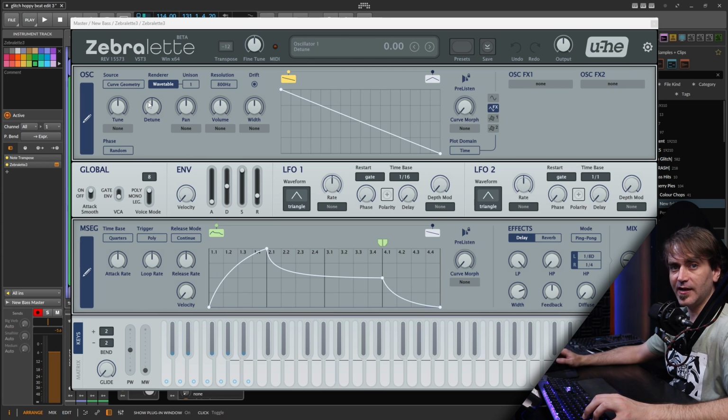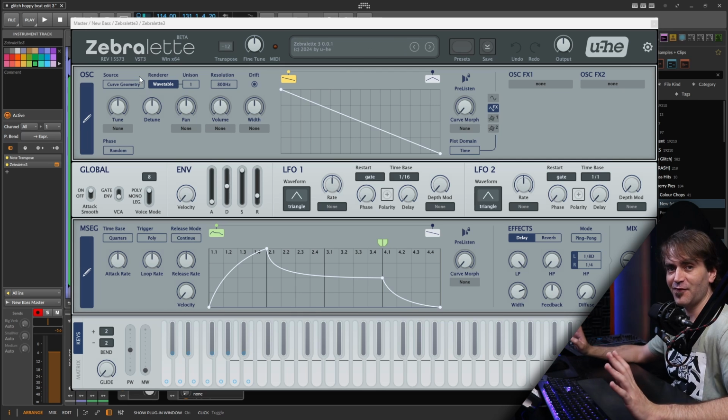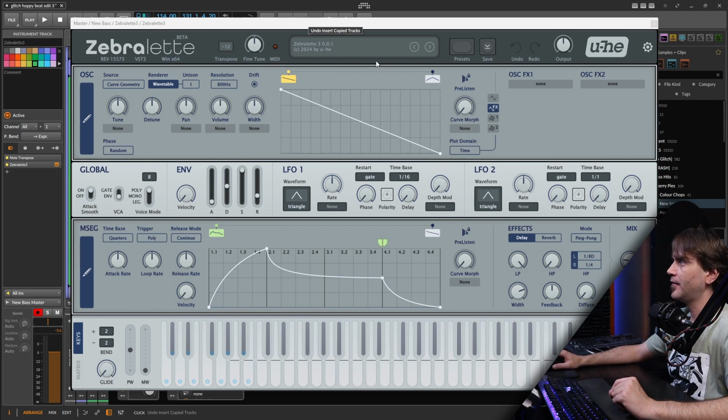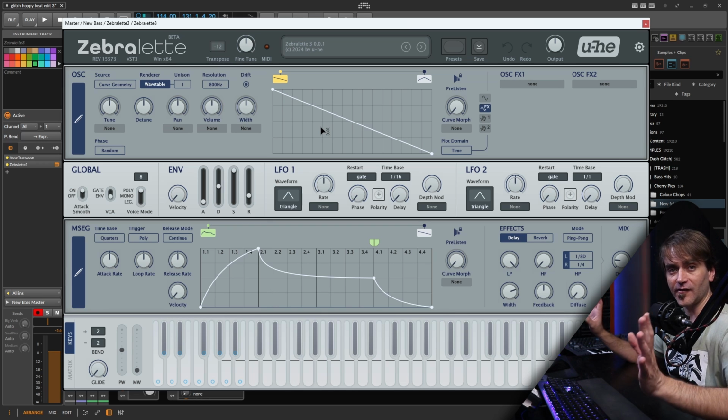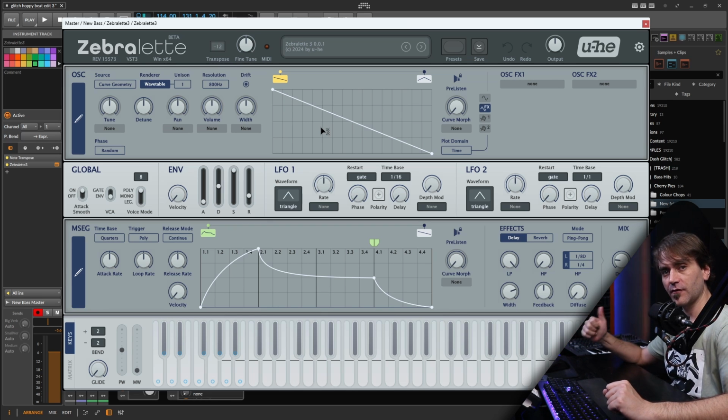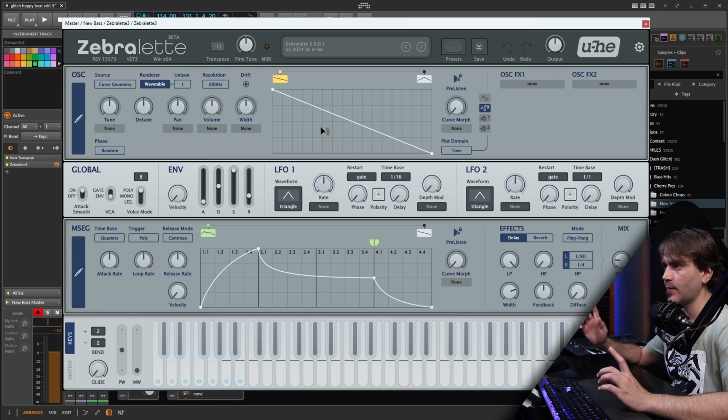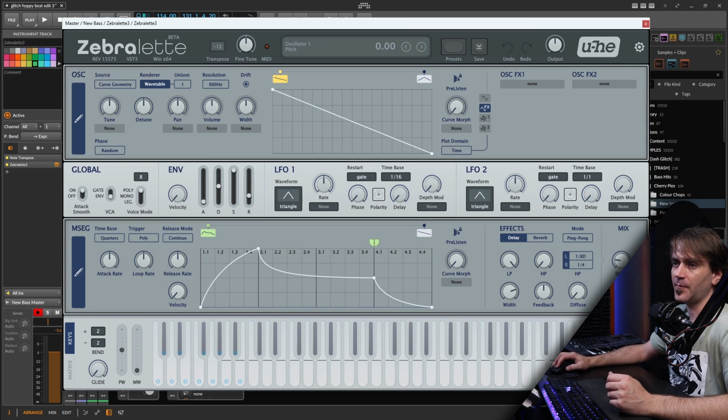Okay, so the last technique is probably the weirdest of the lot because it involves applications which aren't even in the DAW, but I'll explain that. So this works best if you have a bunch of wavetables or samples and that kind of thing, because Zebralette actually supports sample input. However, big disclaimer, try not to import stereo samples because I found that it often crashes the plugin. And also stick with very short samples. So that's why I say wavetables often work the best for this.